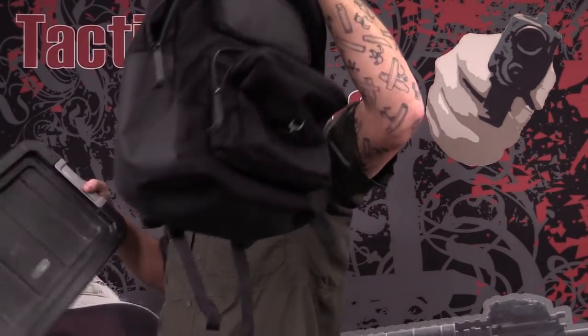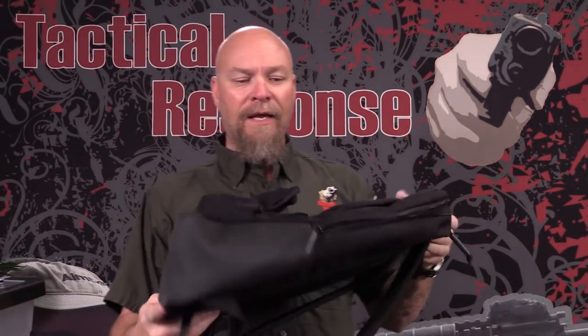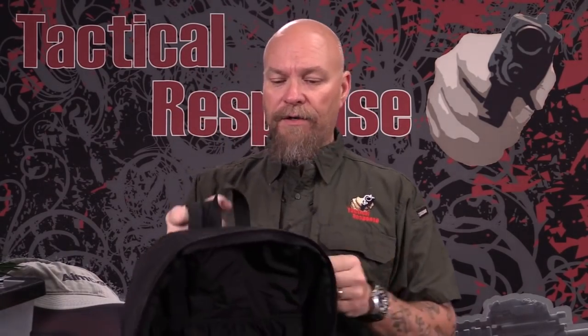So anyway, it's got these pouches, all that. So I just want to show you right off the bat that this is high quality. These look like the Jansport straps, but it's actually really nice webbing and stuff like that. So it has the look of something you don't want to steal. But the cool thing about it is it's armored. So it's got a panel of armor in here. Certainly, if you're wearing it, you're protected back there.